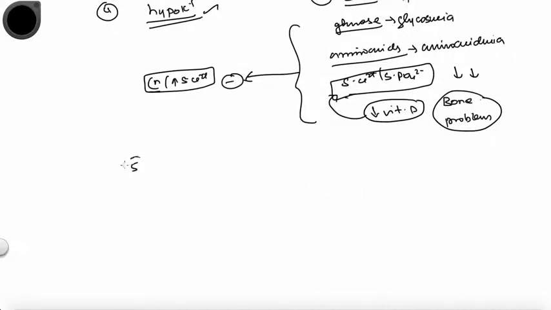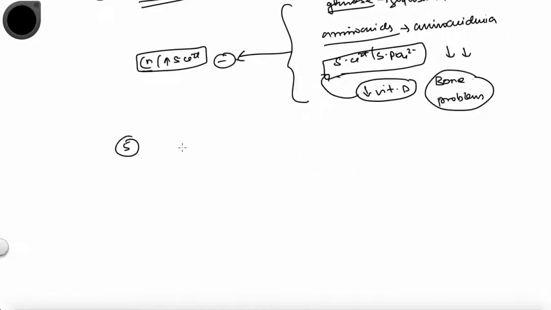And another most important point: these distal RTA patients tend to have something called hypocitraturia. Hypocitraturia is the most important factor for the formation of renal stones in these patients. There are a lot of theories for hypocitraturia because of the acidosis. The proximal tubules utilize a lot of citrate in the Krebs cycle, but still there is no standard conclusion of why these patients have hypocitraturia. But hypocitraturia is a well-known risk factor for calcium phosphate stone formation.